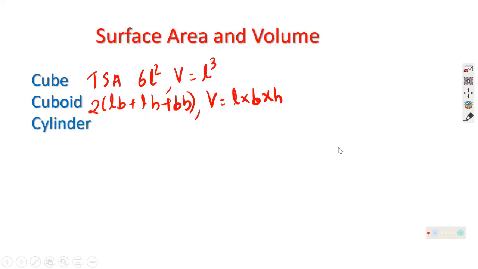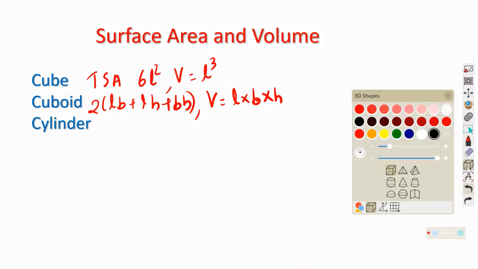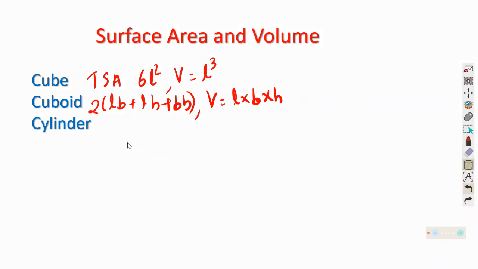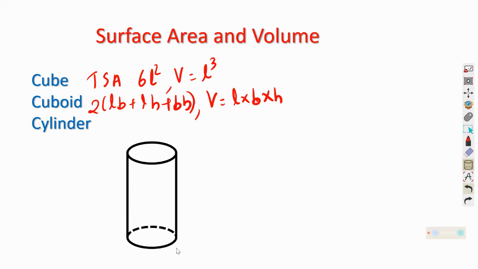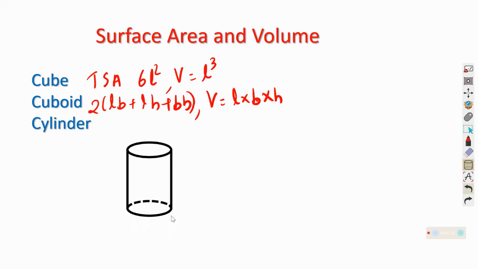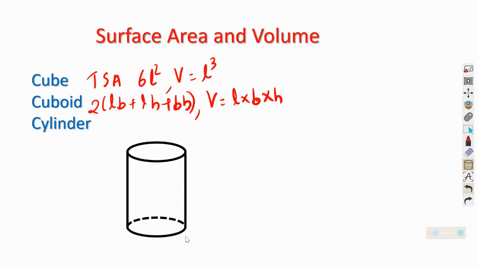I studied about the cylinder, its surface area and volume last year. How a cylinder looks is also very much known to you. Let me show you. A cylinder looks like this. It can be like a pipe. It can be a small wire which is used for electrical appliances, or it can be as big as this for storing water, or in the form of any other purpose. But this is the shape.